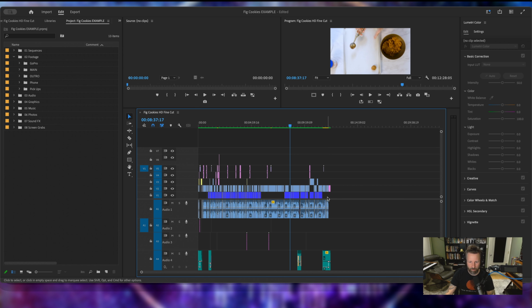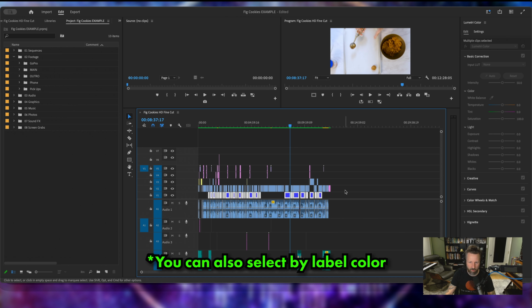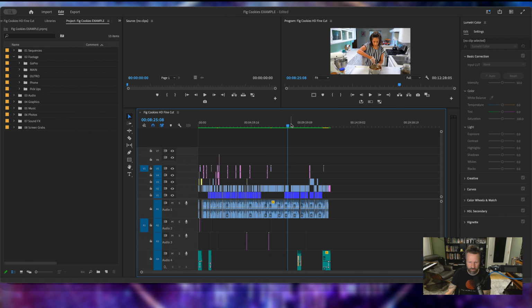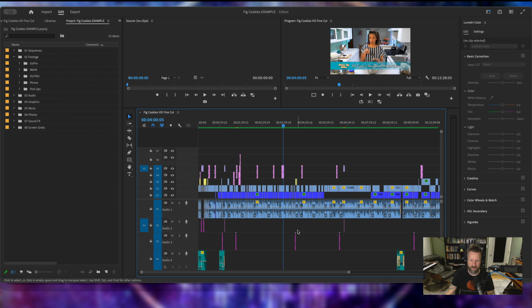But what you can see that does for me, like if I need to select all my GoPro shots, that's all I've got to do. From a bird's eye view, I can see it's all on, I know GoPro is only on that track, nothing else. So I don't need to worry about screwing up the color on one of my other shots or my other cameras. I can just quickly and easily select that. And also the color helps, which will be the next tip I talk about.